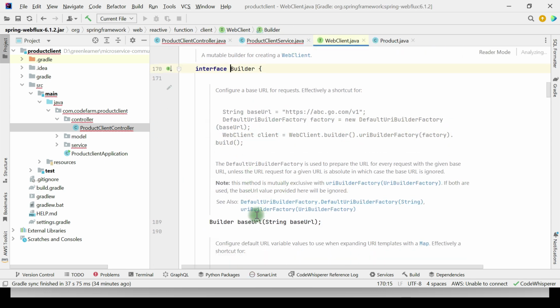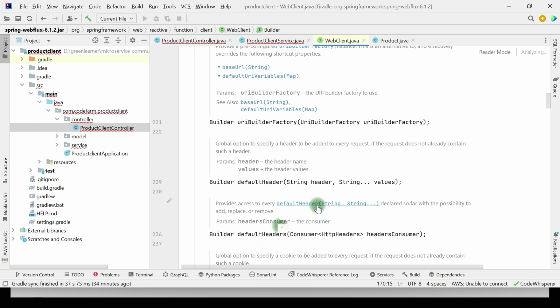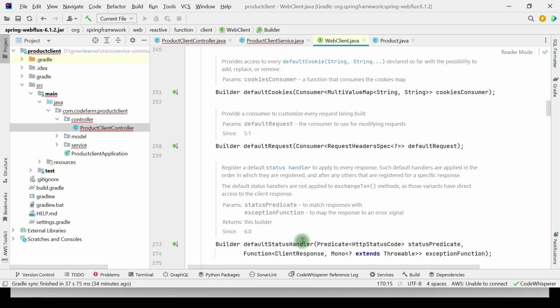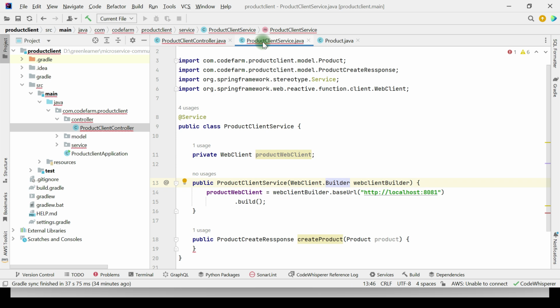Base URL is there, default URI variables are there, URI builder factory, default header, all sorts, whatever is needed is there, default request consumers, many things are there. So first let me complete this first part of the video. I will come to that advanced section where I will go deep into the web client and show you which ones are applicable in which cases. Okay, so now let's create our product first.